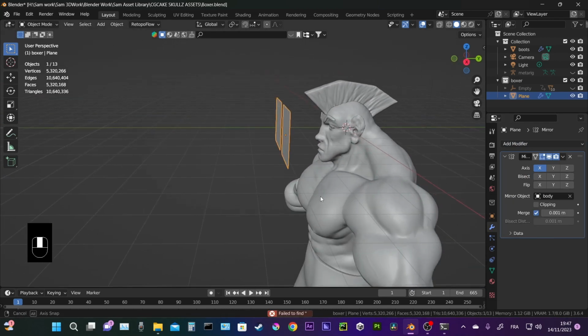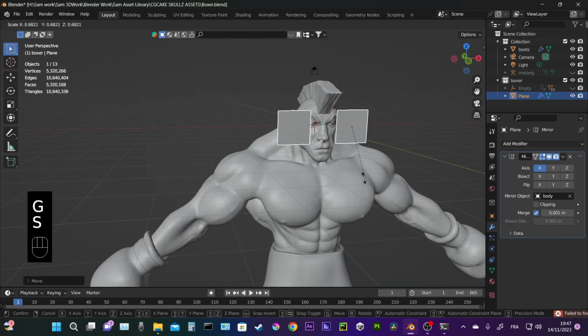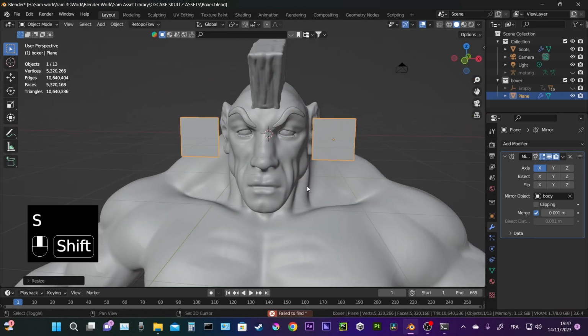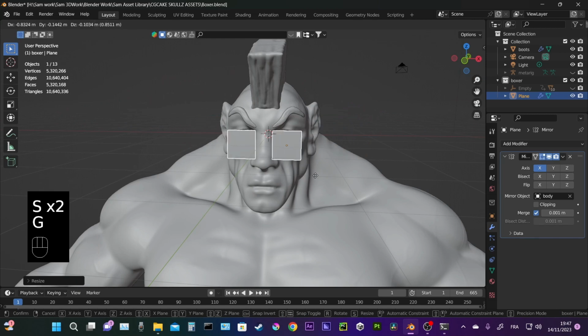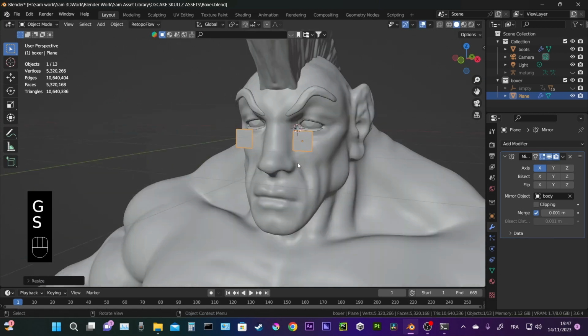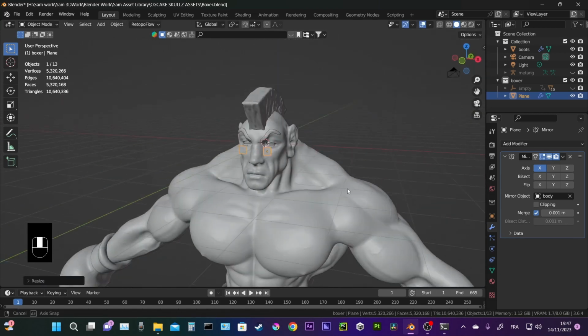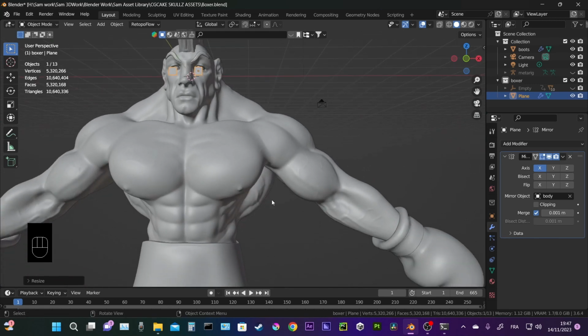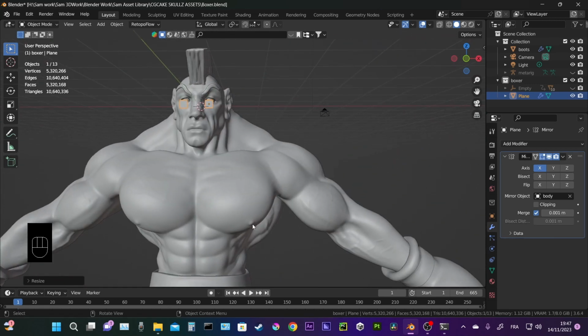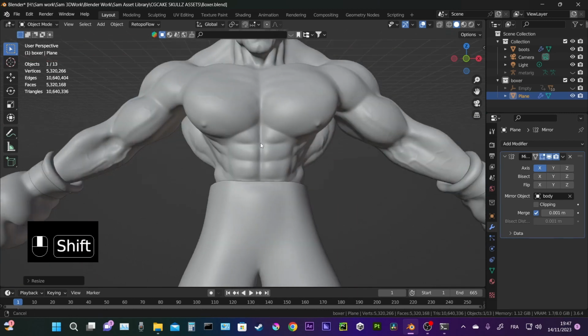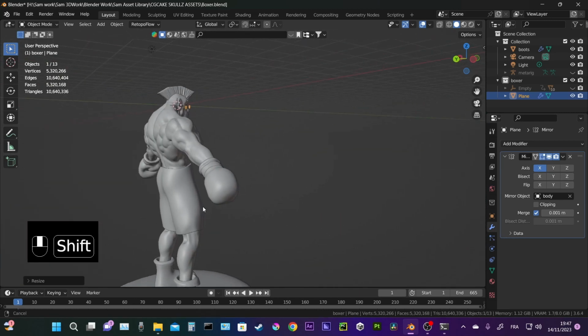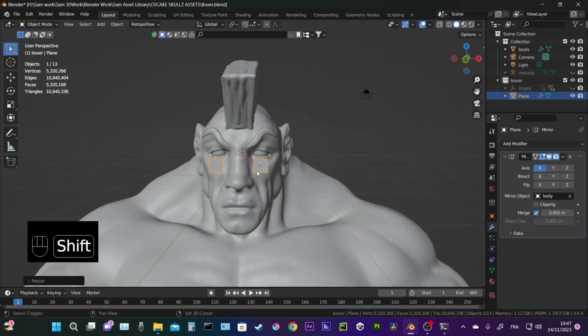And then normally the first thing that I do is to begin with the edge loops around the eyes. Normally around the eyes, the shoulder, the waist, and legs. But yeah, we begin step by step.